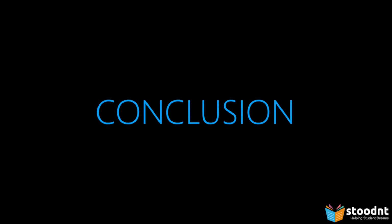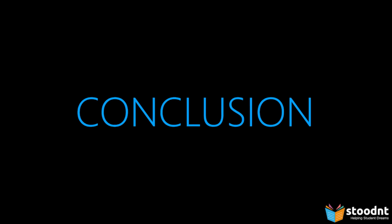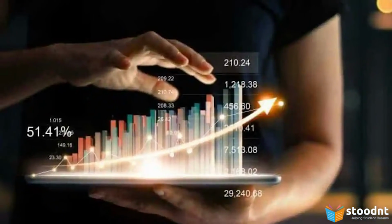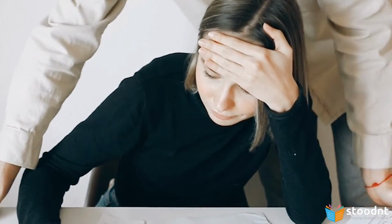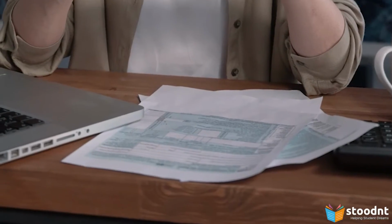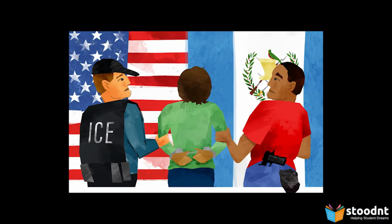Conclusion. So, the above points are some of the most important information that F1 students need to know about stock trading. Therefore, F1 students can definitely do stock trading as long as they do it passively and pay the tax. It is important that F1 students, while they are still on their visas, follow employment rules and keep an eye on any changes or news regarding international students. Violation of any rule could lead to deportation.